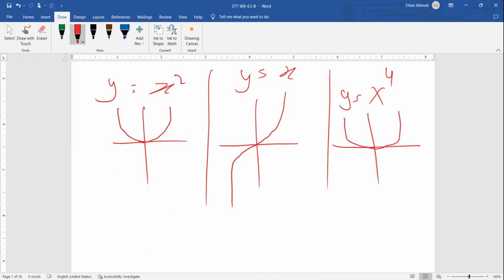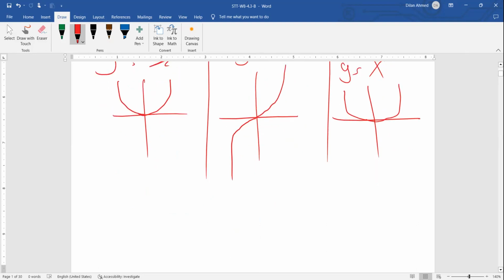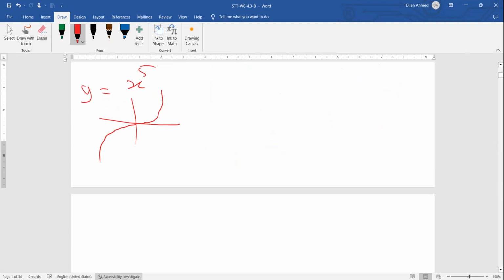Again, it is like a U. Later, I'm going to talk about the W. If I have x to the power 5, I'll get the same shape as x to the power 3. Okay, dears? It will be the same shape. So generally speaking, if I have y equal to x to the power 6, again I have a U shape, but a little bit wider.